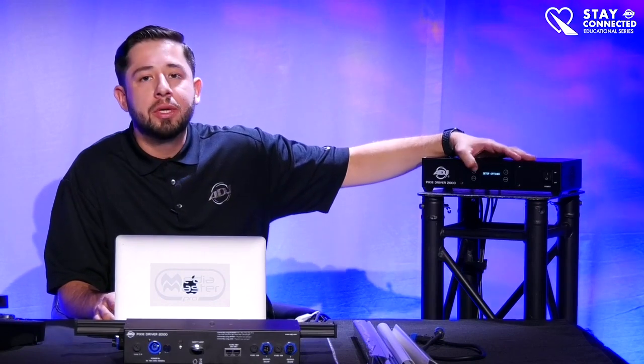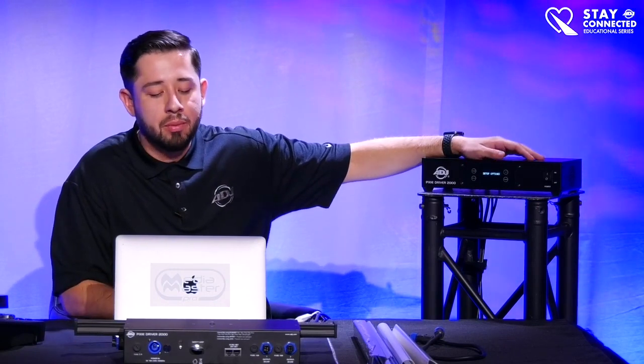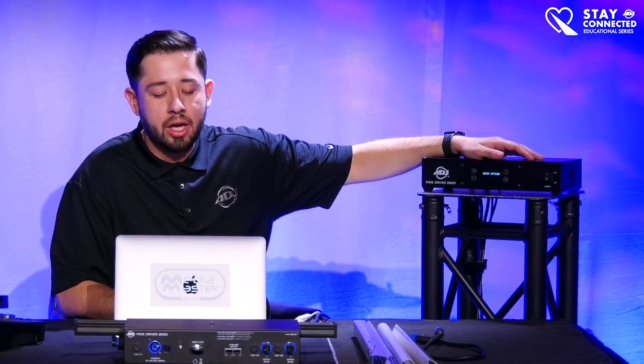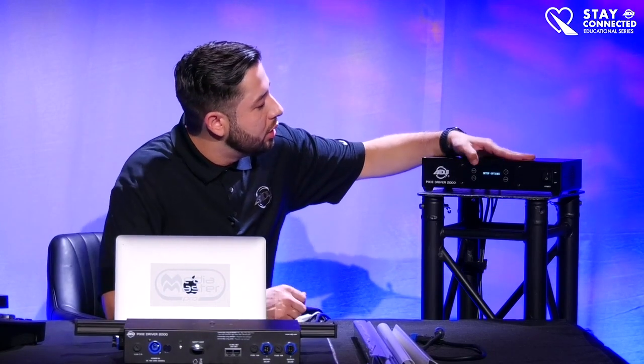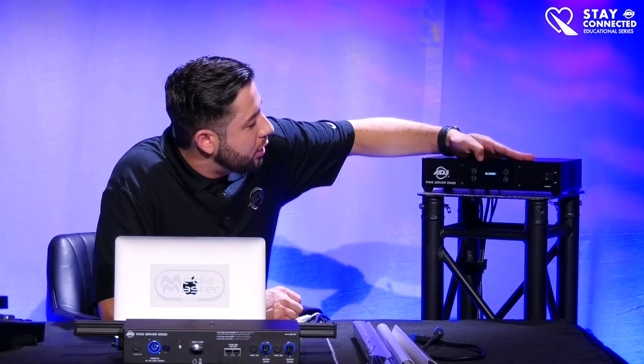So I'm gonna go ahead and input that information into the Pixie driver now, and then we'll pull up my desktop so you guys can take a look at the Kling-Net side of it as far as how I map it out. So I'm just gonna move myself over on here.